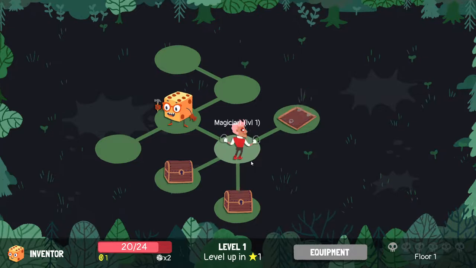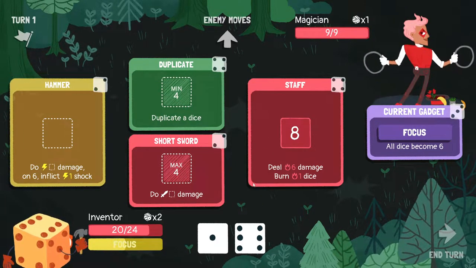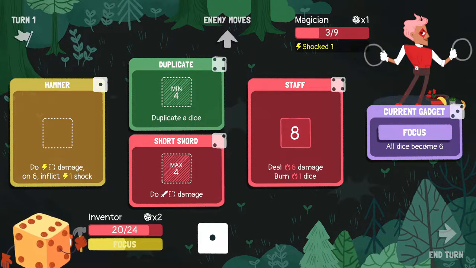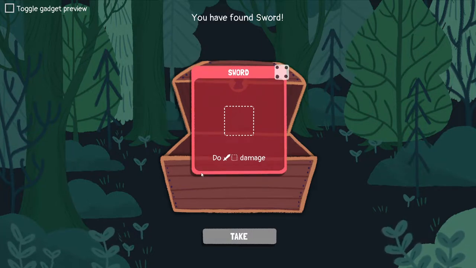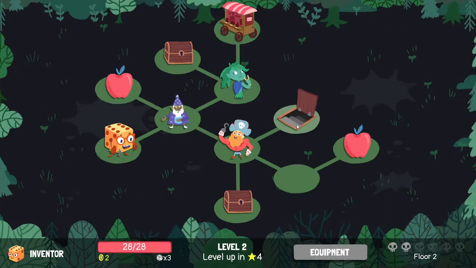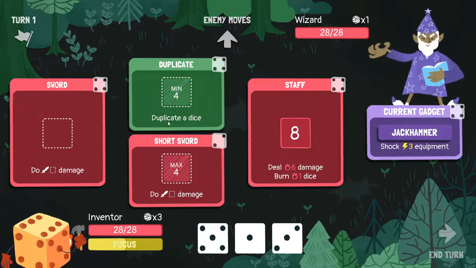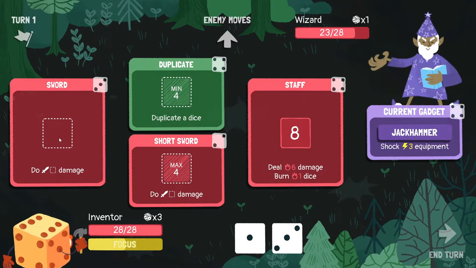Ooh, I don't know about this. Ah, okay, I see how it works. When something gets destroyed, it becomes equipment. Okay. Interesting. So I'm guessing I can't change equipment mid-turn.